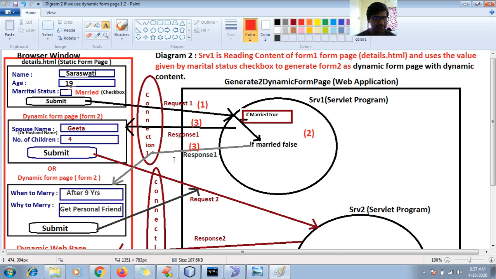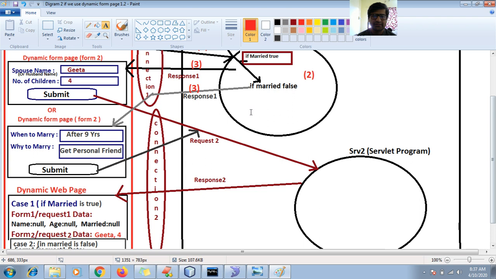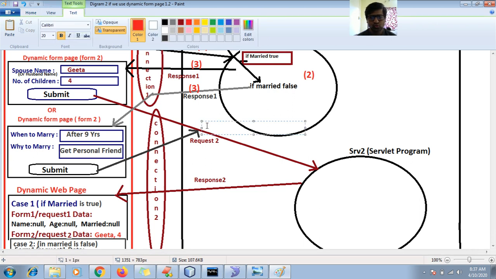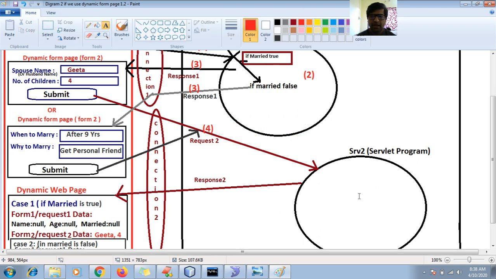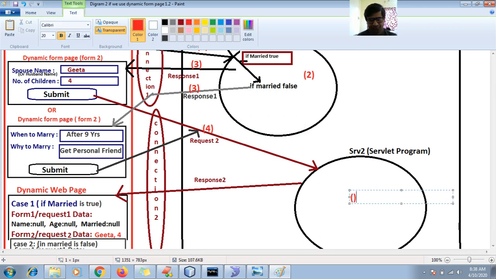Okay, response. Fine guys. Next, request 2 has response 4. And here is 5, here is 5, and this is the response 6.